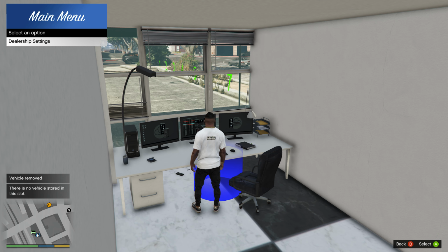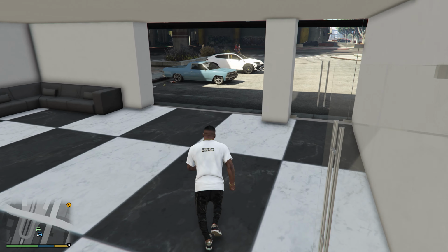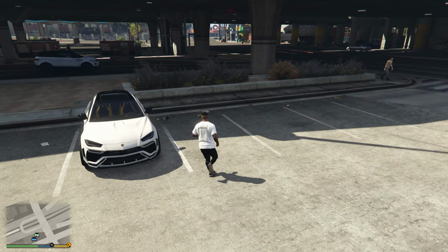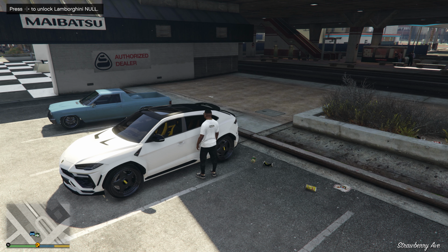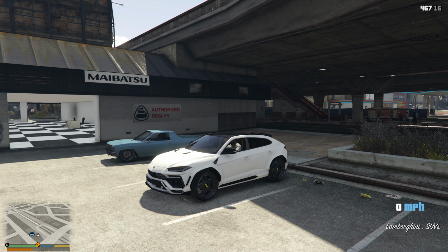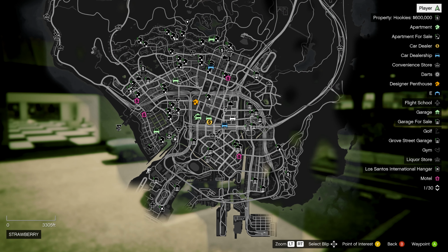So I guess what I'm gonna have to do, let's go get a car to put in one of these slots, and we will see how it works once we actually have a vehicle. Let's see. Where can we get a nice car to sell?